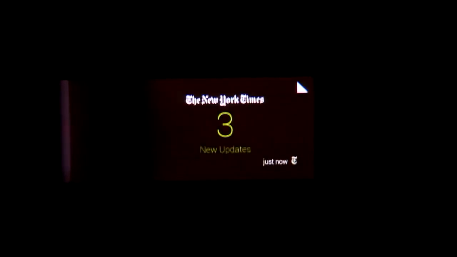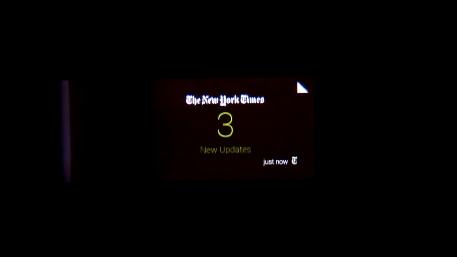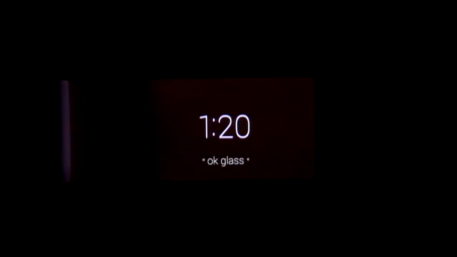If you go the other direction, you get your timeline, which will give you everything you've done in the past, and any kind of apps you have can stick stuff in the timeline. So here's a New York Times app. It has a folded over corner, so you can poke it and swipe through some stories here. And there's nice little pictures. And the screen does a good job of displaying all this stuff. It might be a little out of focus because this is a macro lens, and every time I touch the thing it shakes, but it looks pretty nice in person.